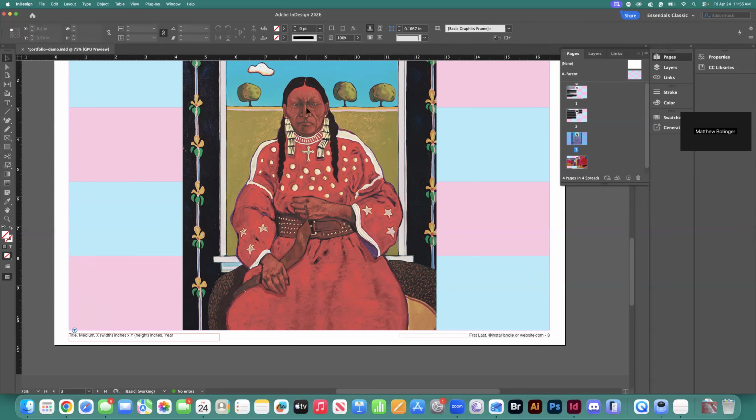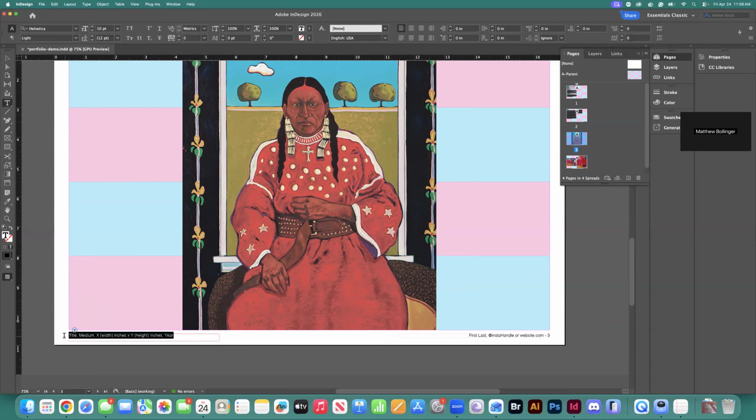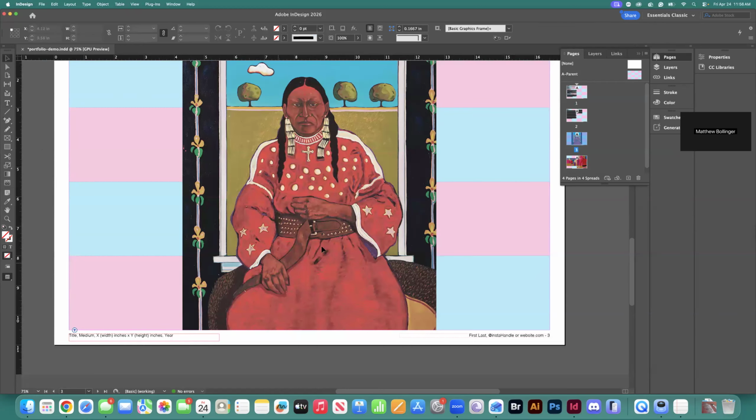I've also conveniently put down a placeholder so that you can update or include the title, the medium, the dimensions, and the year in the lower left-hand corner. I think that would be nice. And I also used sort of like a smaller typeface. It's 10 points. I selected Helvetica Light because I don't want this to overpower the content here. We want folks looking here, and then maybe there's some contact information here and some valuable logistical information there.